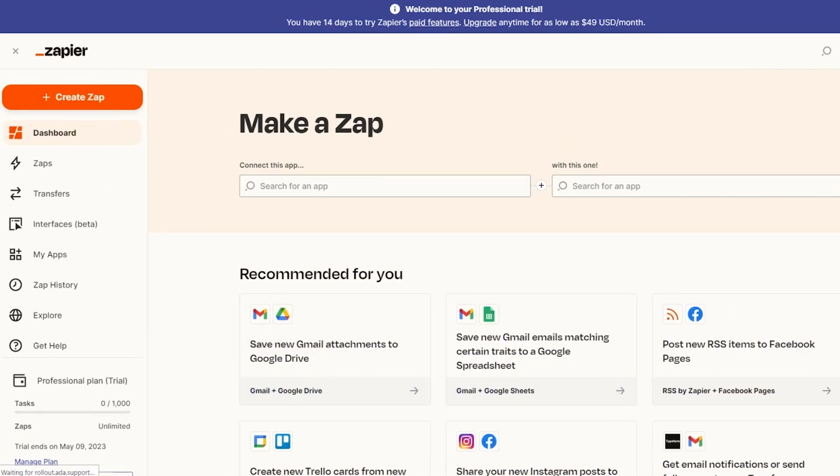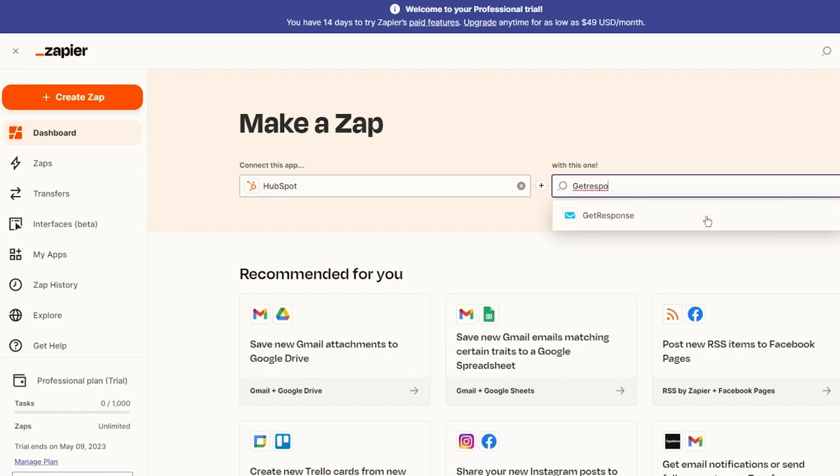Now, this is your Zapier dashboard, and this is where you're going to be doing all your main work. Here we have make a Zap, create your own workflow, and tell it exactly what you want to build. So let's say you want to run a workflow. I'm going to create an app: HubSpot, we all know HubSpot. You can create a Zap of that with GetResponse.